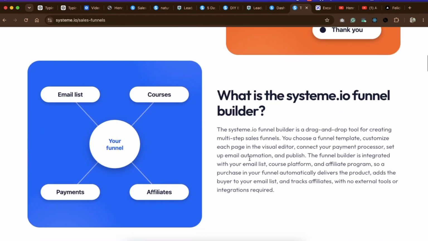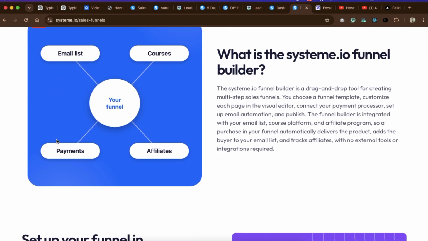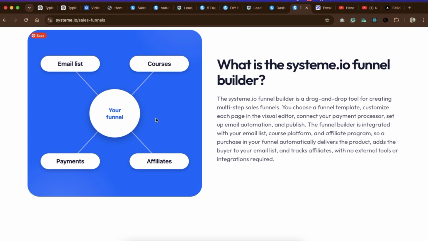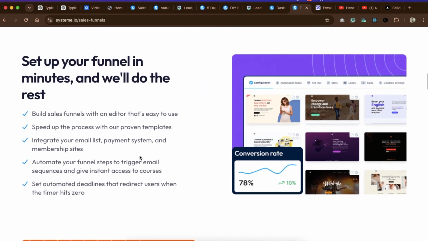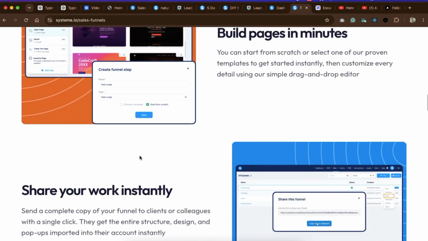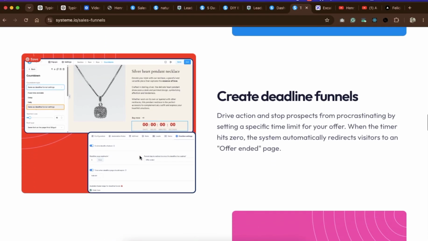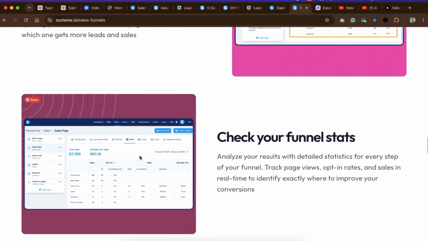Apart from creating your funnels, you'll be able to even do some crazy stuff like affiliate marketing. Create your own course. You have your funnel inside of it that will help you to drive sales to your digital product or to whatever physical product that you are selling. And it's very, very easy. I have a ton of content around Systeme.io and how you can get started with it.